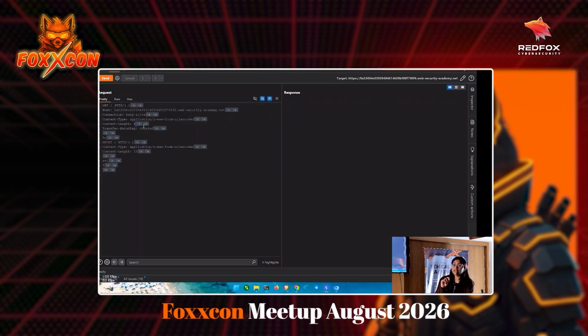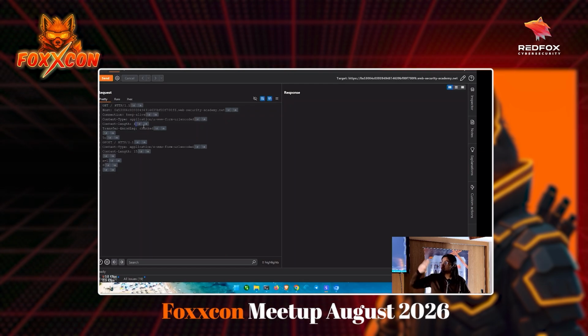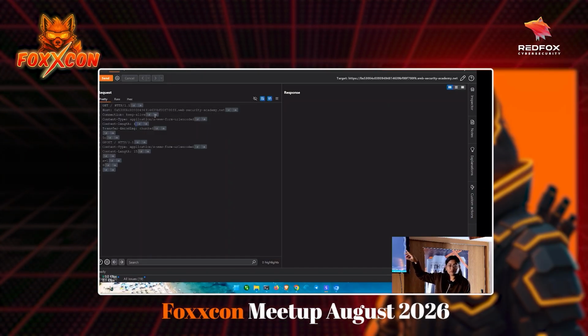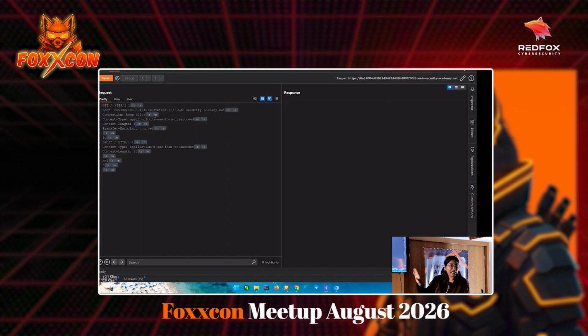What we are saying this for is the backend server, because the backend server is using content length. For the front end, the request is still till 0, the whole request. But for the backend, content length is 4, so it will take it as till 5C only. After that, it will consider it as another request. Clear? Okay. Let's try to do something.